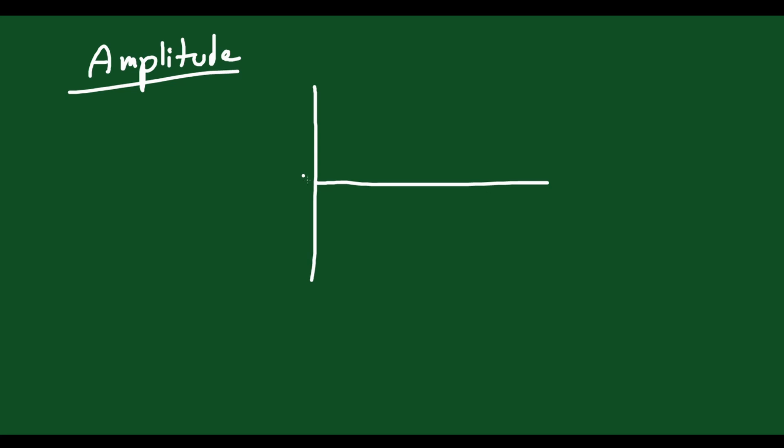Now there's another characteristic of these functions that we should talk about, and it's called the amplitude. The amplitude refers to the distance from the center to the top, or the center to the bottom of these functions. So for example, you have a cos function like this, and we'll say the period is normal, 360 degrees. And the middle of this is at 0. It has a maximum value of 1 and a minimum value of -1.